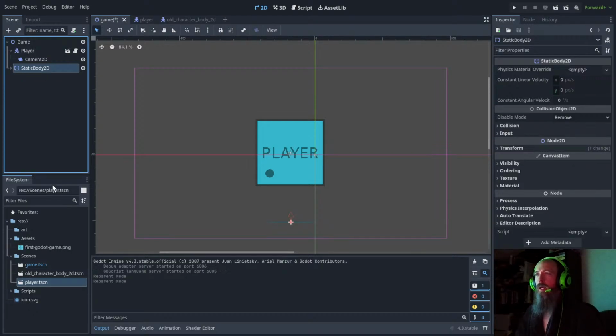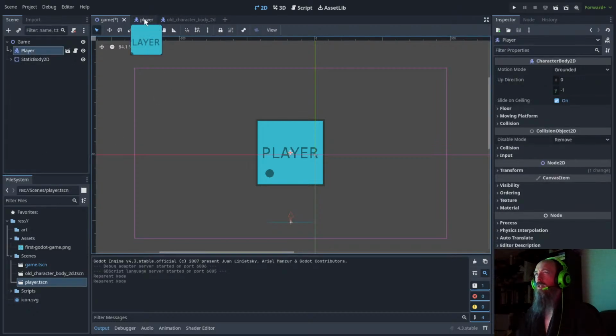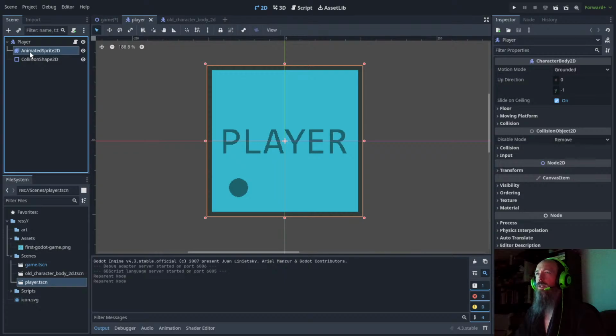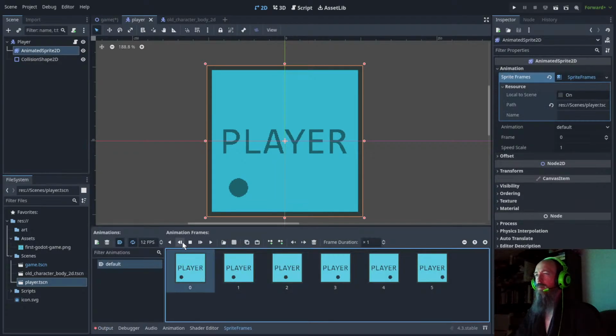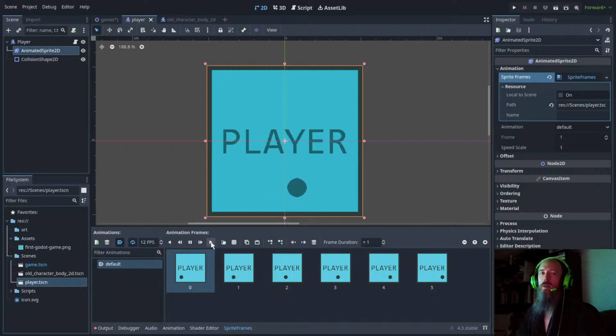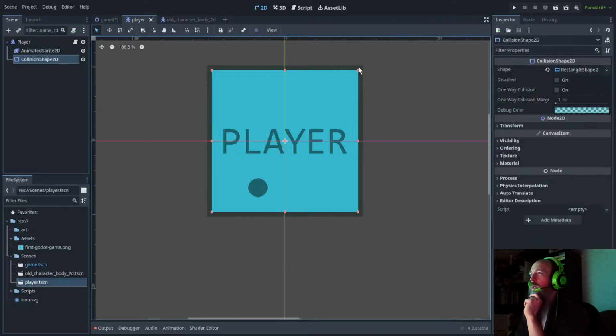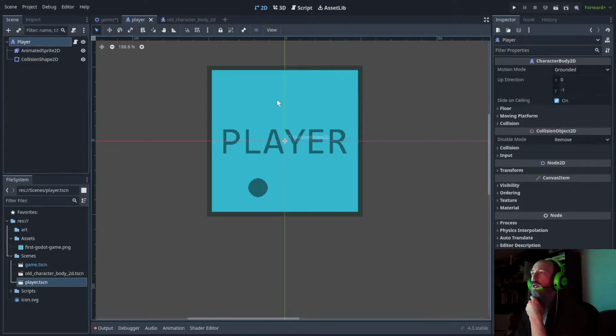And the thing about this player is it's its own scene, and so that's what this over here is. So that is the player. It's got a sprite, which is a really simple sprite that I made that I can animate here. It just shows that it's animating without having let myself get too carried away with pixel art. It's also got a collision shape, which in this case I've just done a square using a rectangle shape 2D. And I also added a script to this player somehow.